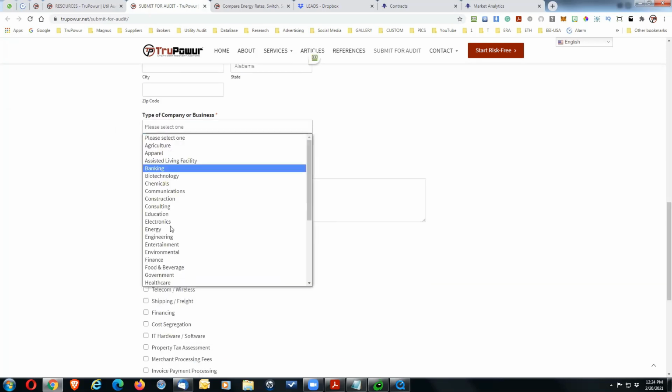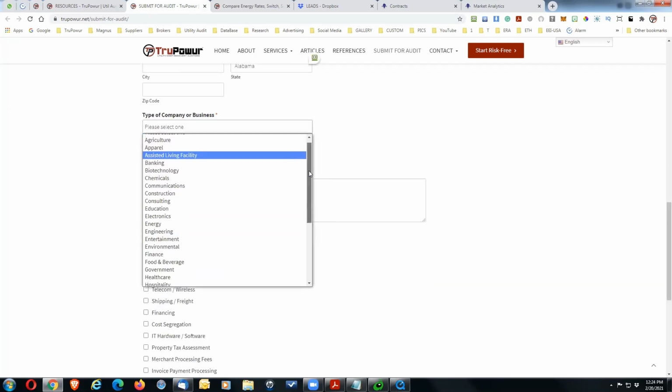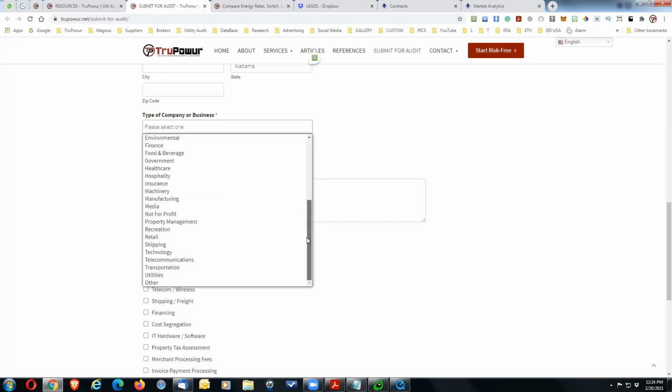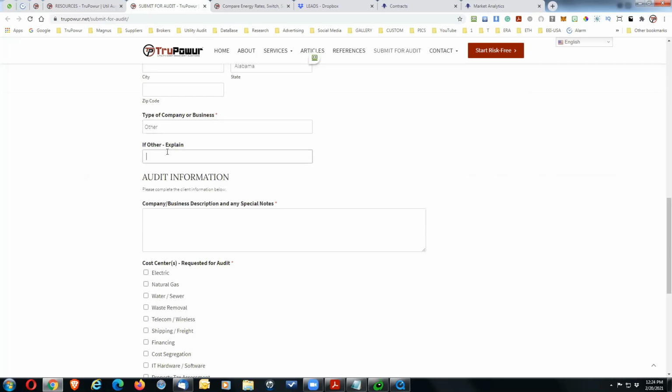So from the drop down here, you have just about every topic you can imagine, but if it's not in there, you can certainly click other and then add that type of business in there as well. Also, you want to put in here some information about the company, a description, or any special notes as to what that company does, just so that we have a good idea going into it.